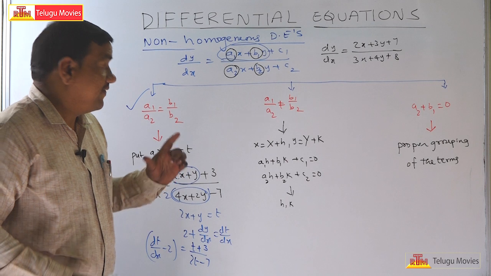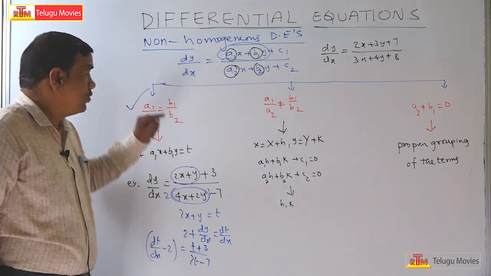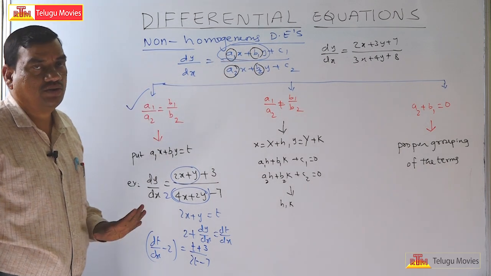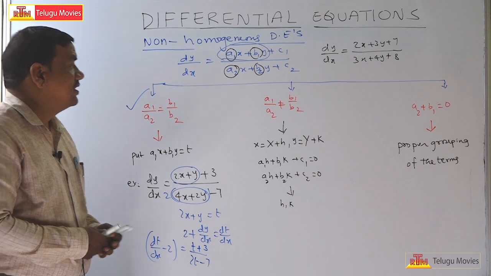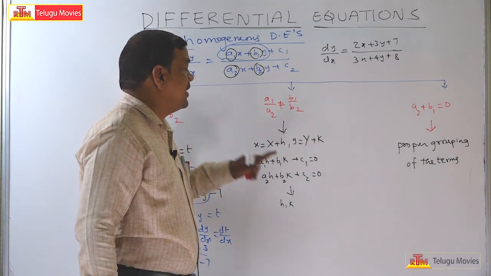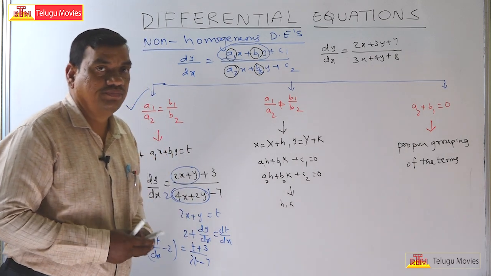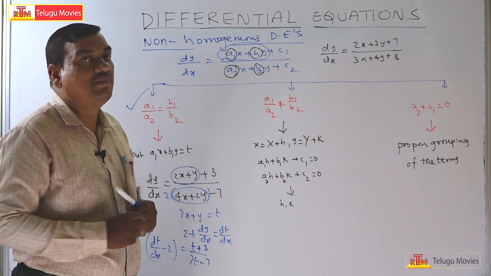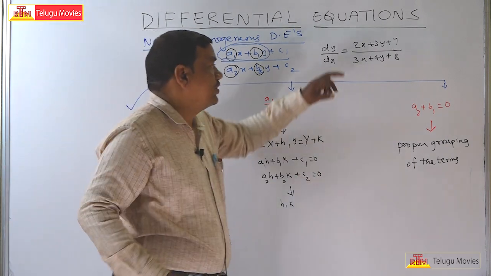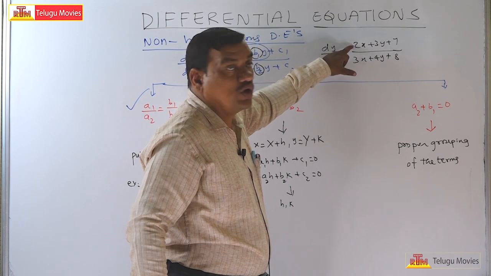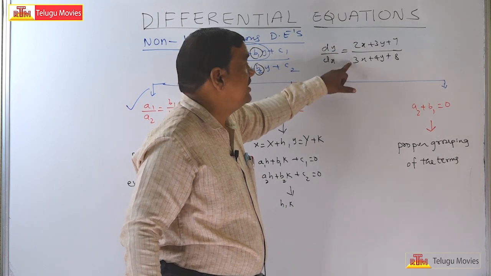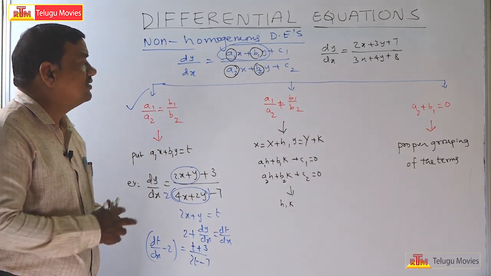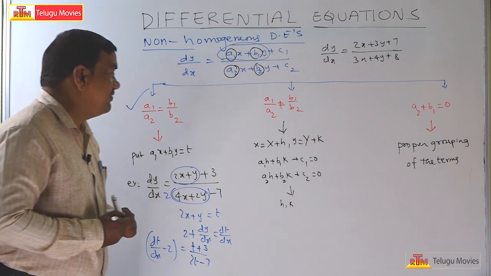Now the first thing is, you have to concentrate on the variables a1, b1, a2, b2, not constants. So this is the first method. If a1 by a2 is not equal to b1 by b2, then this is somewhat a typical method. For example, here I wrote one example: here x coefficient is 2, here x coefficient is 3. 2 by 3 is not equal to 3 by 4. Such type of problems are somewhat lengthy to solve.